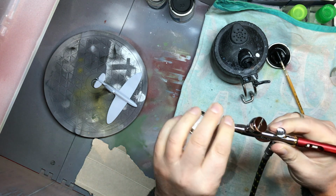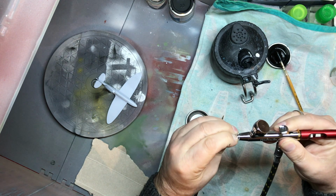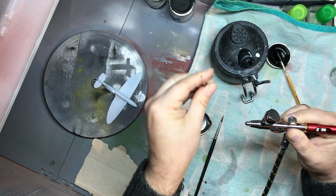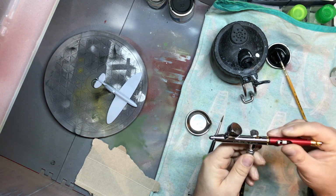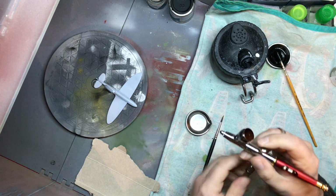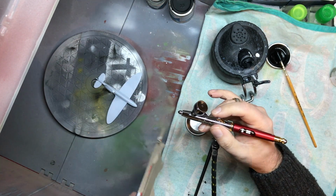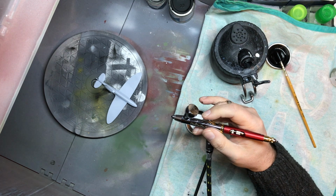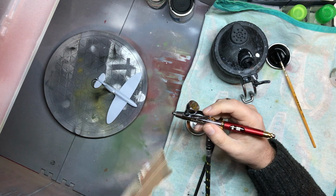So, I like to take my protective cap off, just so I can get to the needle better. It's actually not too difficult to get in with this cap on, but it's still not easy. Just check that everything is finger tight before we go, and then I like to get a bit of cardboard or something and check that it's okay. Now, I have got my mask with me and I will be putting my mask on, so we'll stop talking in a moment. I'm also putting my extractor on. So it's going to get a bit noisy.